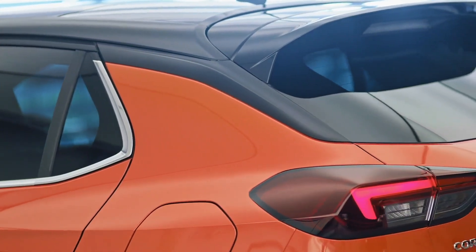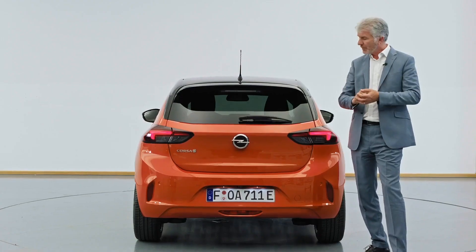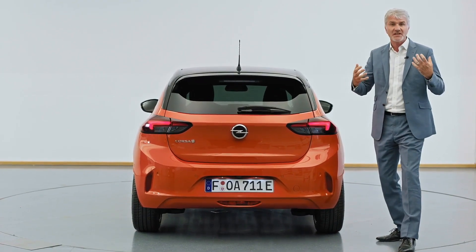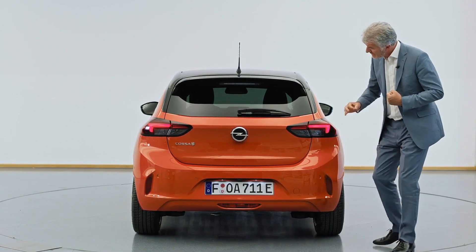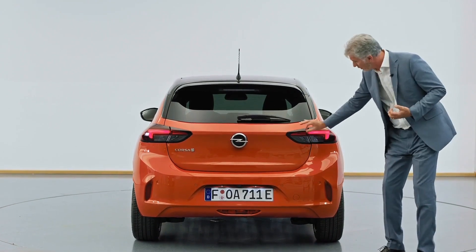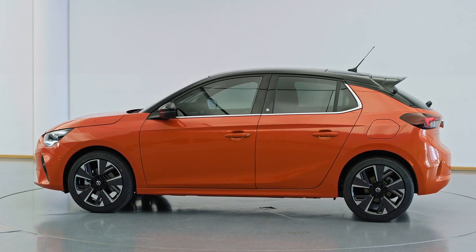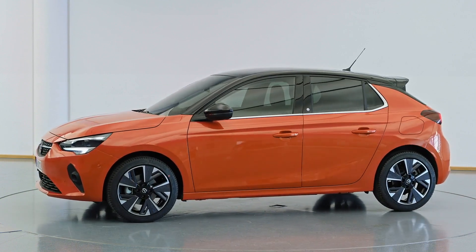At the rear of the car we continue these same great proportional benefits — a very wide look to the car, very muscular shoulders, really emphasizing this great driving dynamic quality that the car has. And again it has all the usual signature cues of Opel with the wing signature lights, these very slim looking tail lamps, and a very clean, bold and pure surface execution.